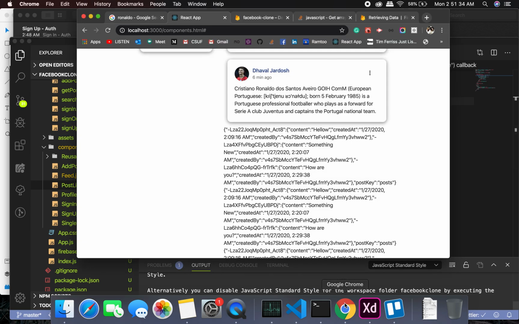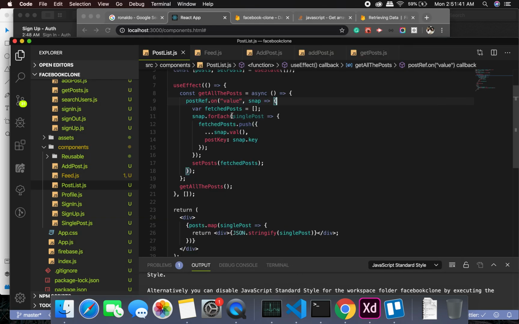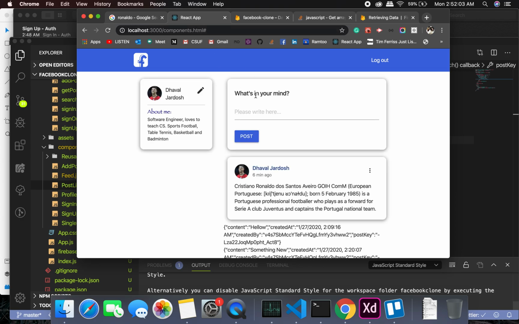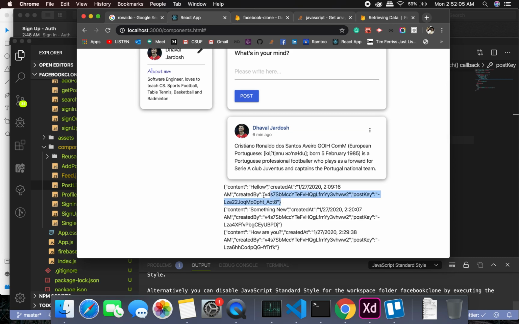Oh, no. Do we have key? No, because this is getting something different. Okay, single post. Oh, the reason is we are taking the snap. We are supposed to take singlePost.value and singlePost.key. So let's see now. Okay, it's fetching and working as expected.